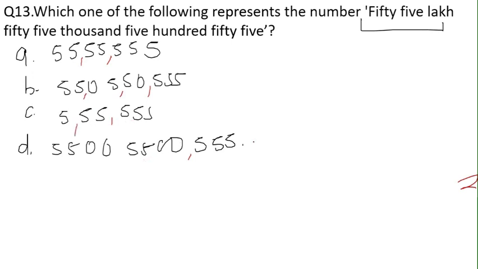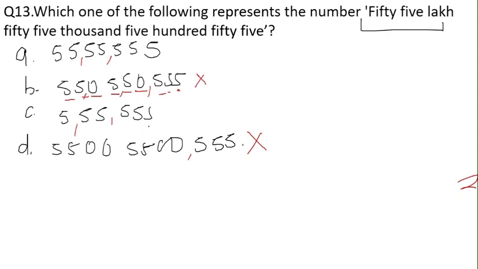Here this is going to be eliminated because we want 55 lakhs. This is not going to be 55 lakhs at all because the numbers are a lot. If we talk about option B, this is unit, tens, 100, 1000, 10,000, 100,000, lakhs, 10 lakh, 100 lakhs. So if we talk about the international system, this is going to fail because they have asked us for 55 lakhs. Option B is also eliminated over here.